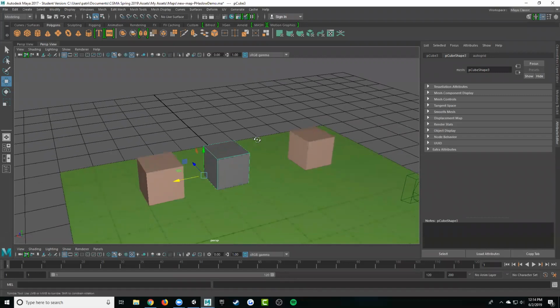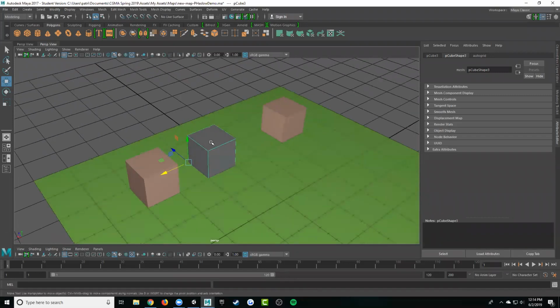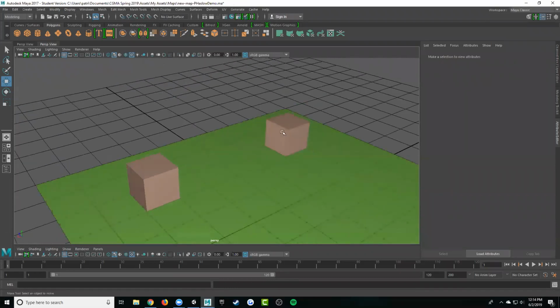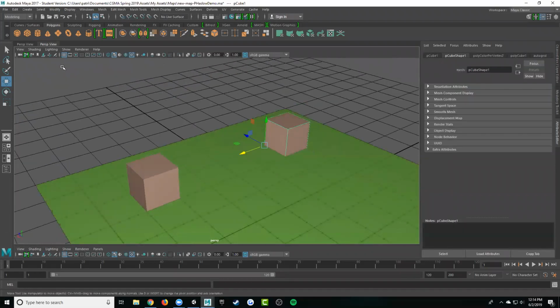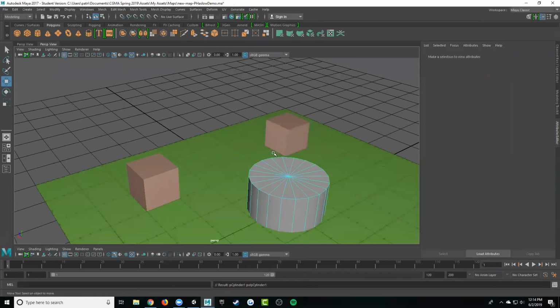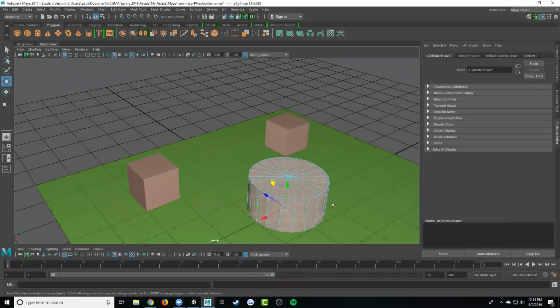Yeah, it's tricky. I don't really know why it doesn't let you do that. But I'd probably start from these objects. Like if I do a cylinder, it's probably the same deal, right? Maybe if I do face mode, I grab all the faces. So let me do it this way.